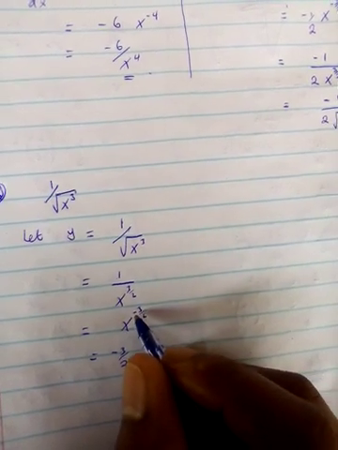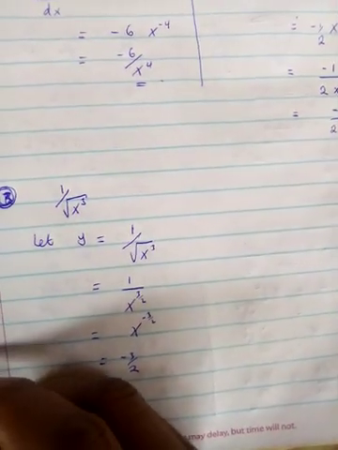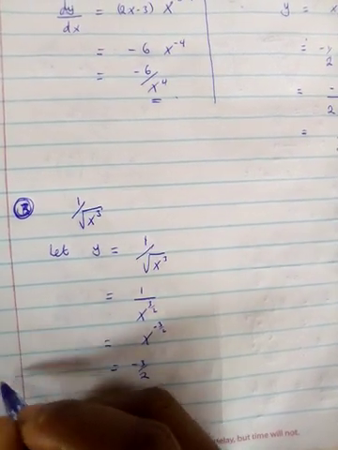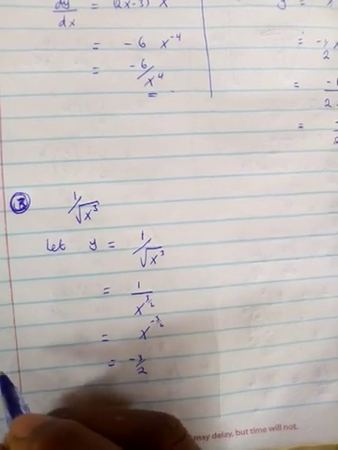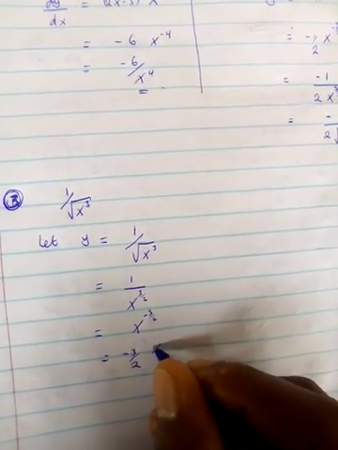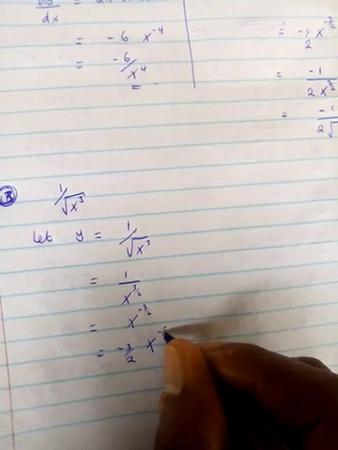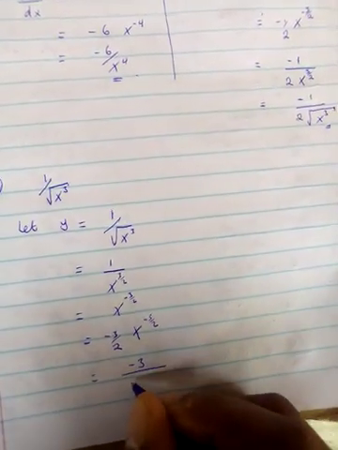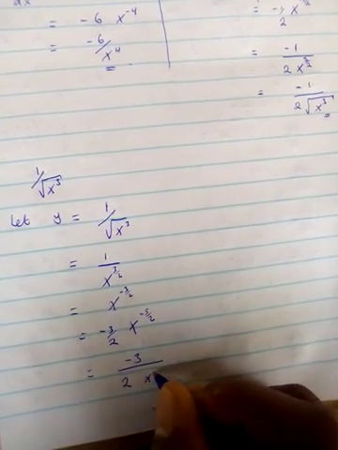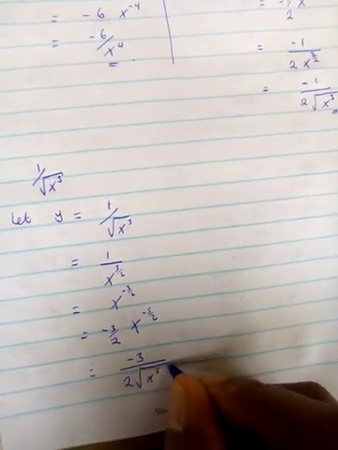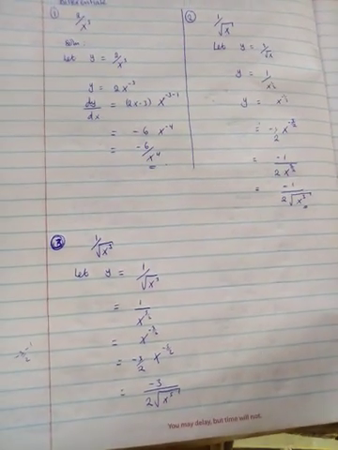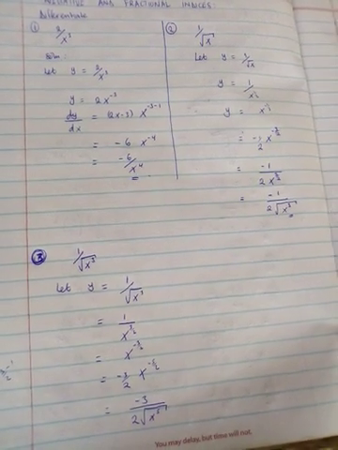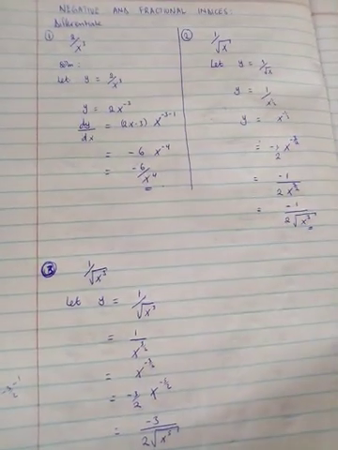Here it is negative 3 out of 2, so minus 1. Minus 1, what does it become? Negative 5 out of 2, I think. So this is x to the power negative 5 out of 2. I can bring these down, so it becomes negative 3 out of 2, then x to the power positive 5 under a root. It is as simple as that. So that is our part on negative and fractional indices. You can do more, differentiate more.